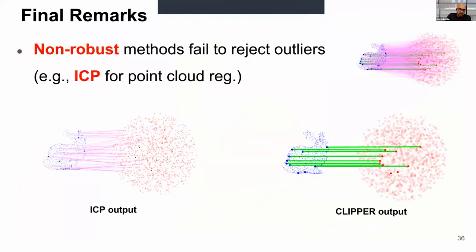I mentioned that there's this algorithm called iterative closest point, ICP, that is a very popular algorithm for matching points in two sets. This is an algorithm that in this community is called a local method. It's a non-robust method, and if you use this algorithm, it's very likely to fail to reject outliers in this high outlier, high noise regime. Here's an example for you that we applied ICP to this initial association here, and it really failed. The reason is that if you think about this as an optimization problem, these techniques tend to get stuck in the local optima and cannot converge to that global optima. So that's why they're called local methods. It's quite important to use robust techniques.